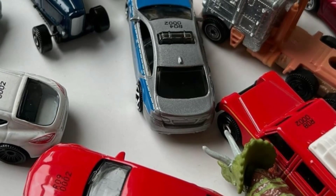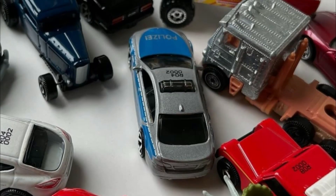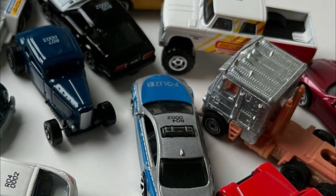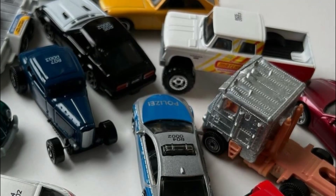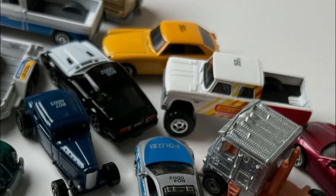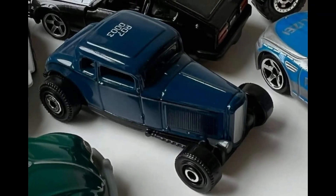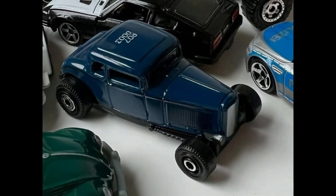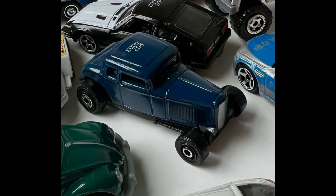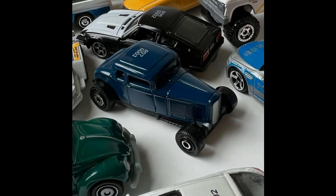Also, a sneak peek of some new cars from Matchbox — some we've seen already, but there are some new stuff. Check out that dinosaur — part of the Matchbox Jurassic World line, so that is awesome. You see that BMW police car? That looks really, really good. There's a 1932 Ford right here — that is beautiful stuff, the black one. I think that is a Datsun 280ZX. And of course that green VW Beetle — that looks beautiful. Matchbox always does a fantastic job with their Beetles.